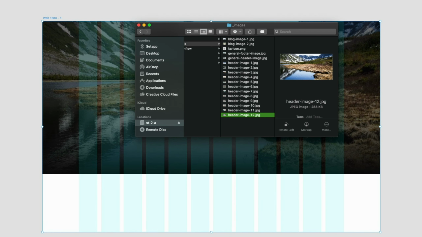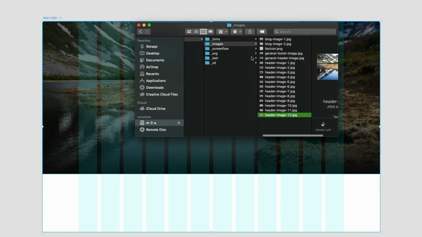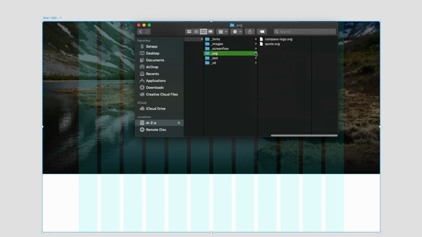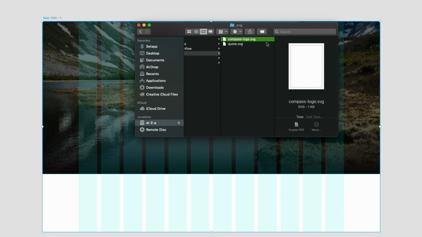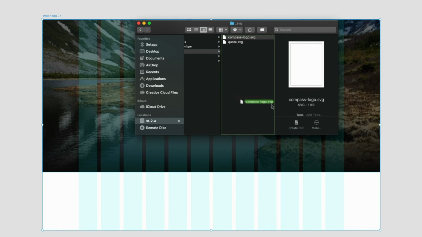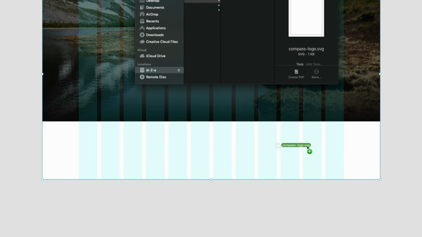So without any further ado, let's go ahead and drag in our logo. And this one's actually going to be under the SVG in our course files. It's going to be called the Compass logo. And I'm just going to drag it here, like right here. I'm going to come to this edge, hold Shift, and then scale that down.